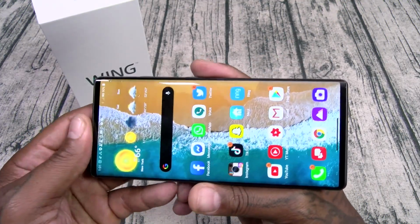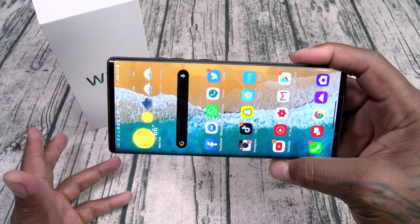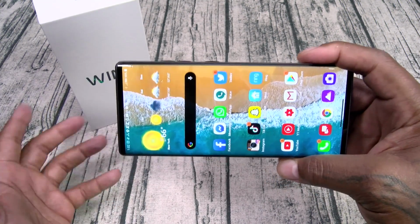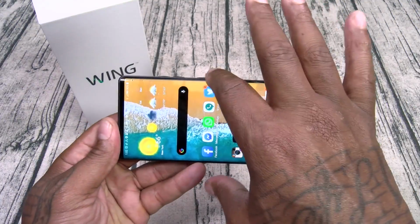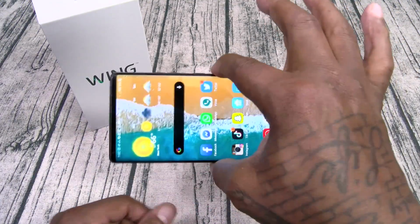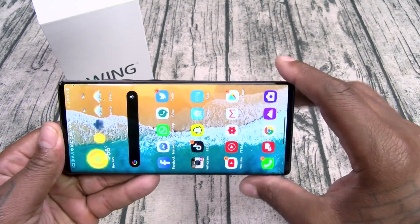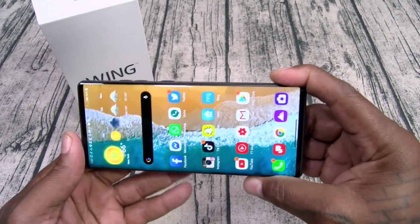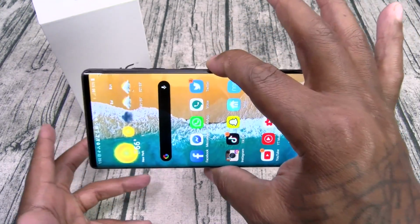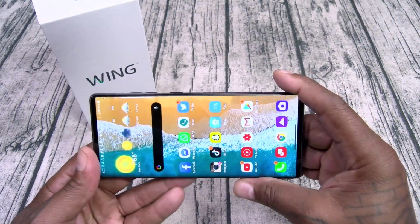I don't know anybody that holds their phone like this. So hold your phone like this, and imagine you're watching a video. You see how uncomfortable this is? I mean, it's natural because you've been doing it, but think about now holding your phone like this. Take your same two fingers and put them in the middle of your phone like this. Now, of course, you can't watch a video, but look how much lighter your phone gets as opposed to holding it like this, to holding it in the middle. When you hold it in the middle, now the phone is balanced. So the phone feels lighter because it's balanced.